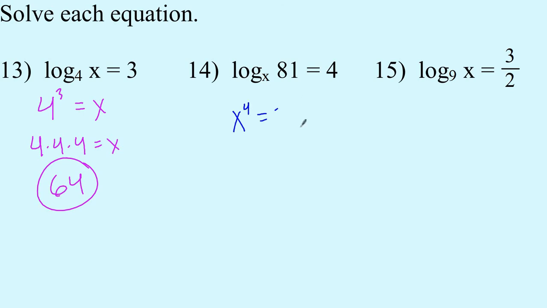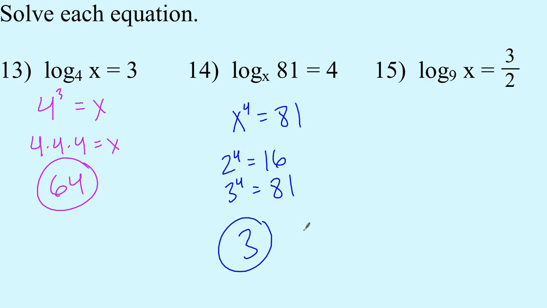This one, we do our loop-de-loop. x to the 4th equals 81. Well, 2 to the 4th is 16. Keep going up. 3 to the 4th is 81. So x needs to be 3. Okay, it's a lot easier to put it in exponent form. Once you start getting more comfortable with logs and the more often we do it, then you'll start to be able to solve these in your head and you'll start to realize, okay, x to the fourth is 81. But for now, you need to write your conversions until this becomes more comfortable.